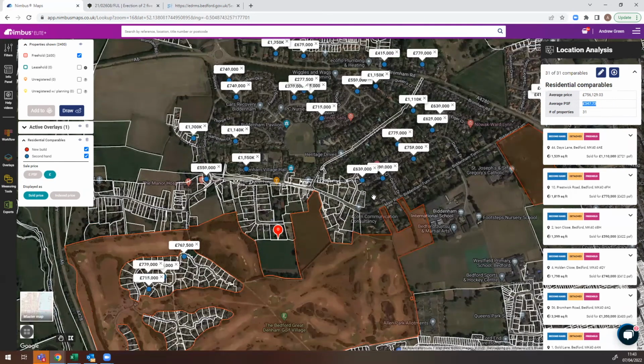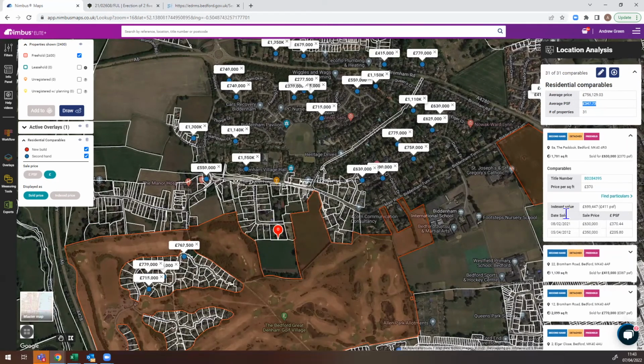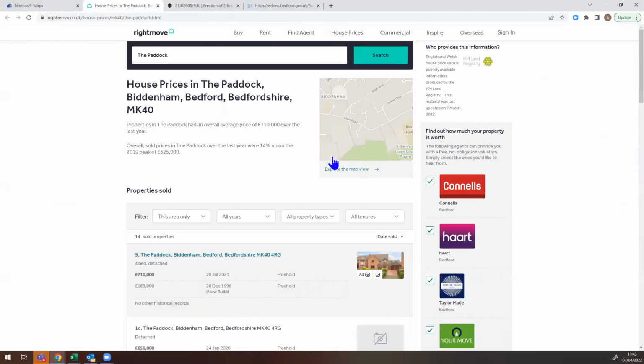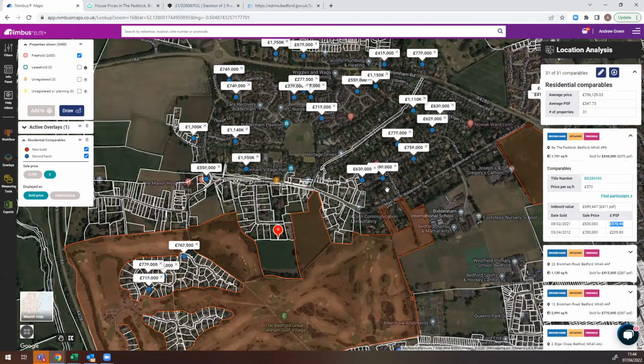And by clicking on any one of these particular properties, we get to bring up the details here to see, you know, what was that price it sold for and what was the pound per square foot. And you have the fine particulars to go through to Rightmove to then get those particular details, to then have a look at maybe what it was like internally. Did it have a good spec? So you can make sure then you're starting to get your spec right as well.